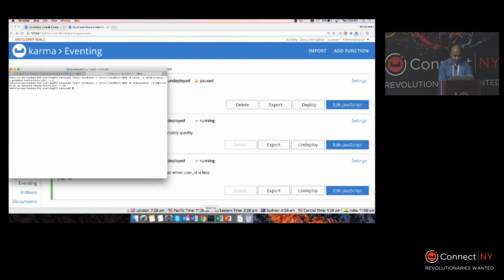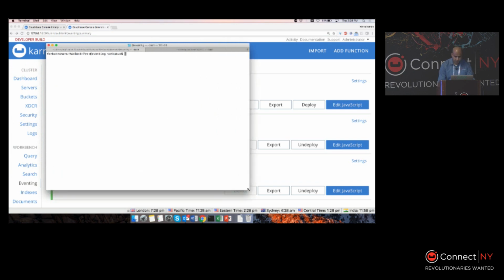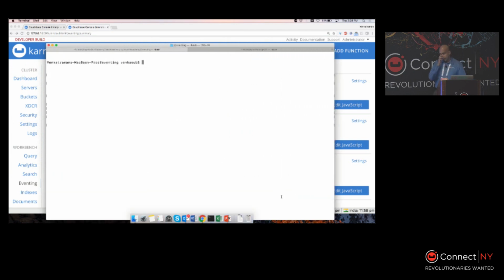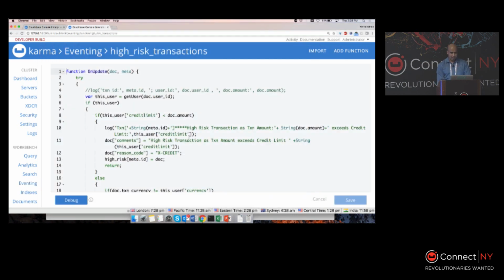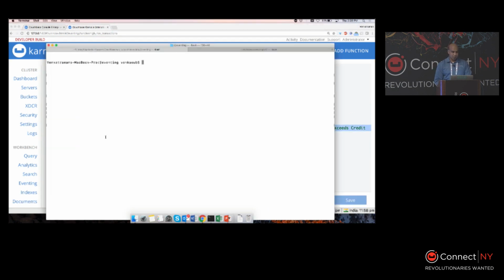So when you're talking about all these things, you remember the diagnosability aspects I told you about. Let me zoom this a little. So I told you about the problems with triggers, right? Diagnosability and scalability. Scalability we take care of, but diagnosability: if something is happening, how do I know what's happening with the function? So if you look at the code, actually, I put in some log statements. There's a log here. You see this? I can pass on a string. So what we do is we create application-specific log files on the file system.